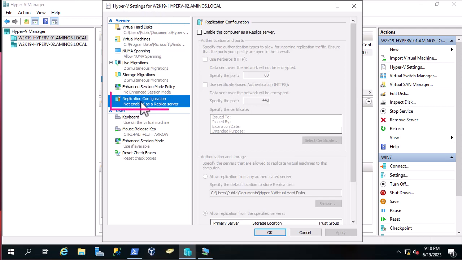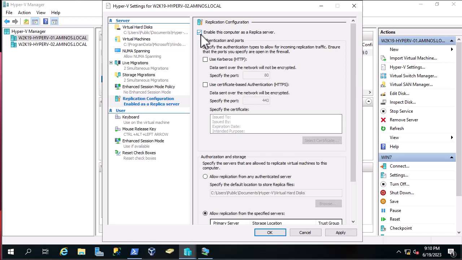Directly it goes to this menu, replication configuration. All we have to do is enable this computer as a replica server, so we check this box here. Here we have some options. We can use Kerberos and just HTTP, so data sent over the network will not be encrypted.